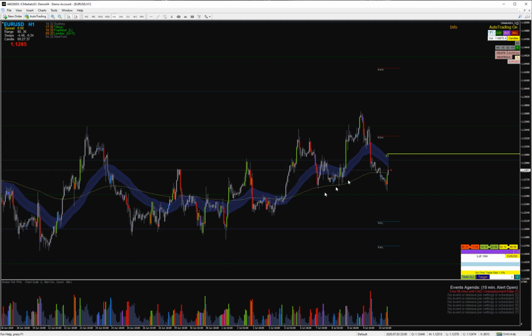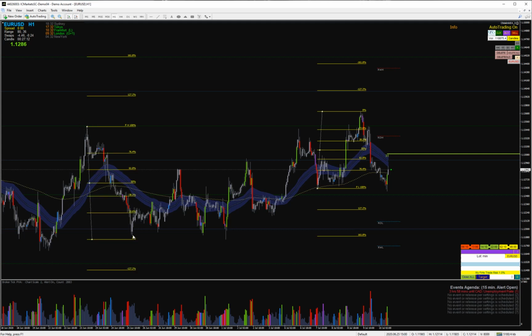Next thing, Fibbo. Let's say I want to draw the Fibbo from this one. I just go here and click F, and it will draw the Fibbo, right? Or from here, F. There is actually an option for two Fibbos, so it always draws from the last swing high to the swing low. So I can do it like this, from the swing high, right? So I can see that.